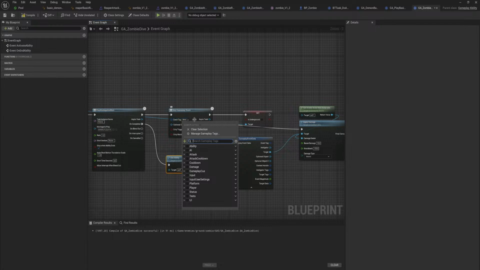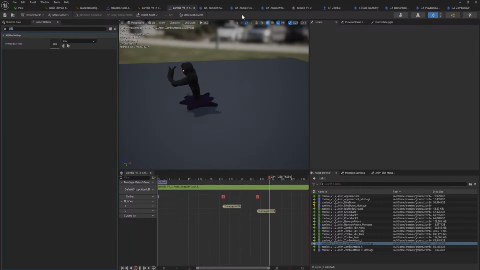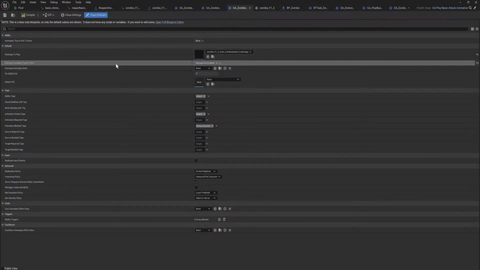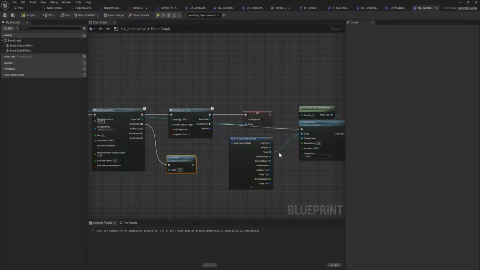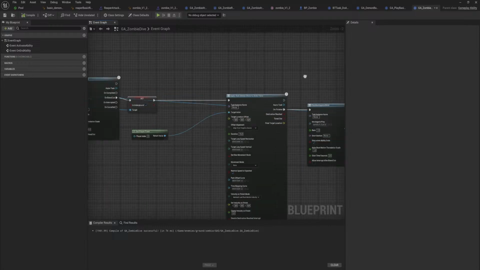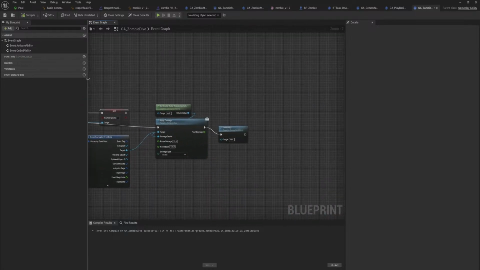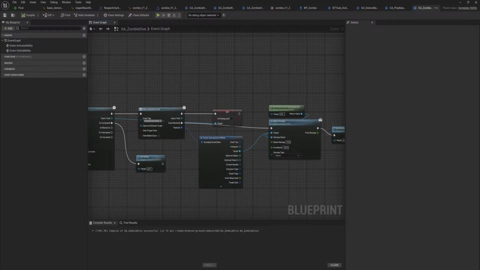Now the event tag we're looking for will be the same one. Hold on. It's one of these, right? Damage gameplay event. There we go. Damage.enemy.basic. Damage. That should realistically be all there is to it. We should now have a thing where he can dive below ground, move toward the player, and come back up. I think. So let's get the behavior tree back here.